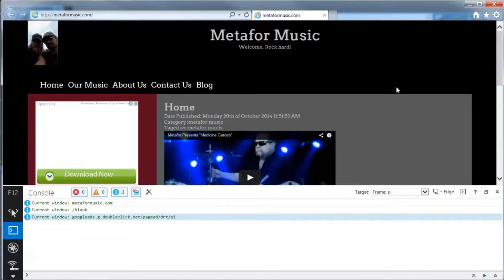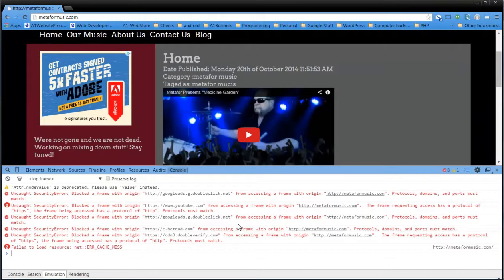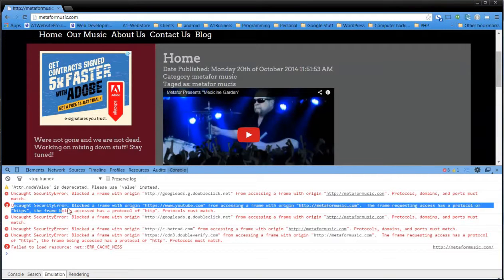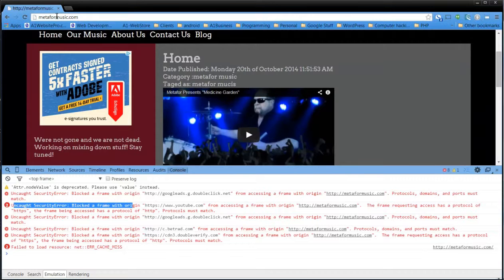Why is that? Well, one of the reasons is you'll notice that this particular URL is HTTP. There is no secure socket layer on it, okay? Now, if there was an HTTPS, I probably wouldn't be getting these errors from Google DoubleClick. So that's one of the reasons why, if you're a webmaster or web developer wondering why you're getting these security errors, it's driving you nuts, that's why. Google puts it in their header that these particular ads are supposed to be displayed on SSL sites, and we all know that Google is going to SSLs.